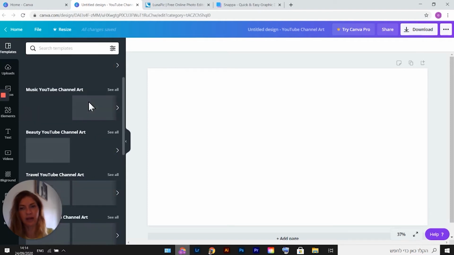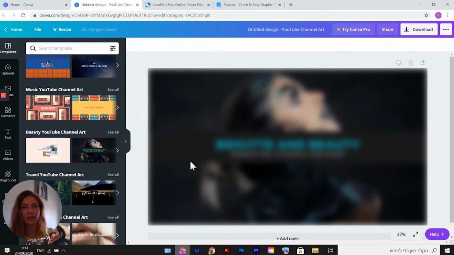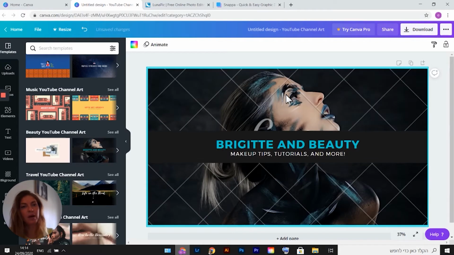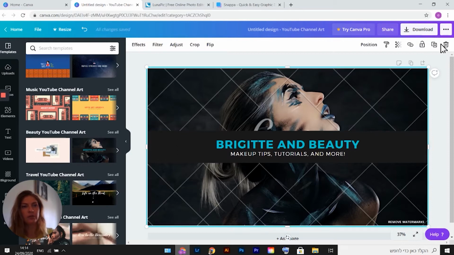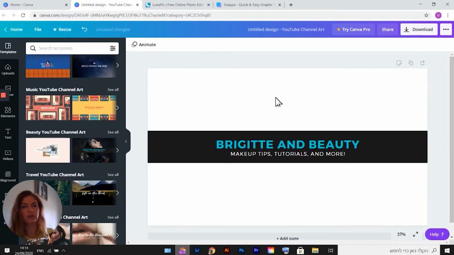When you click on that, the only thing that makes it not free is probably the picture. So you just have to click on the picture, remove the picture, and whatever picture you put instead, you can use this design for yourself and you will be able to download it in the end.